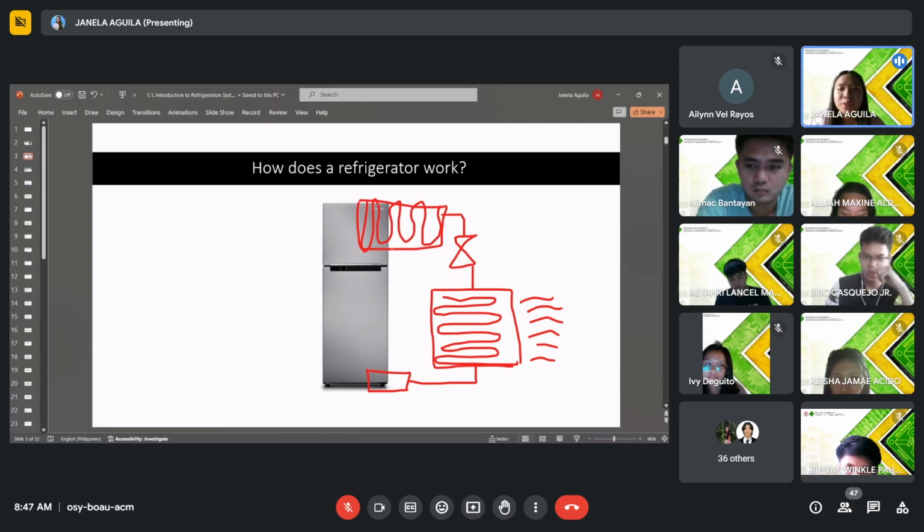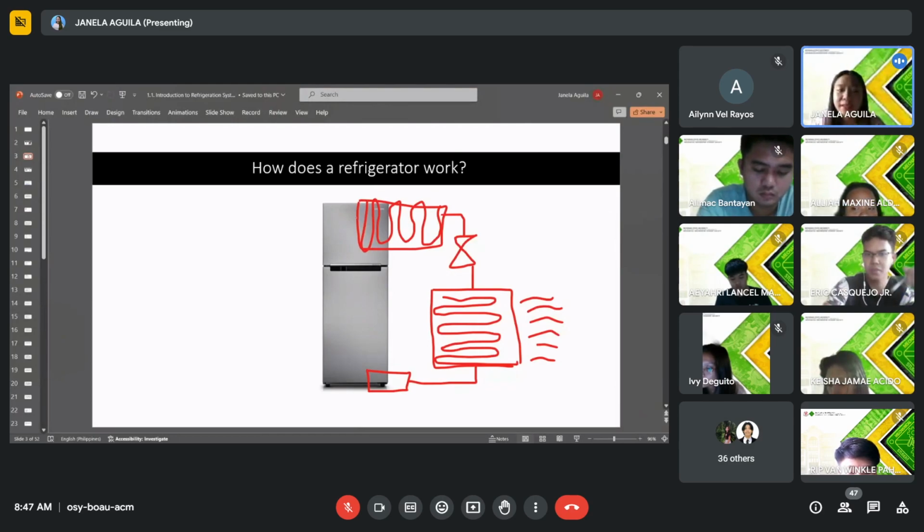So, once it absorbs the heat, it will leave the refrigerator compartment cold. Now it is ready to make our food cold and fresh. So, here occurs the main cooling effect and the refrigeration effect. And also, our refrigerator has a series of vents to let the cool air pass between the refrigerator compartment and the freezer. So, that's why it is also cold.